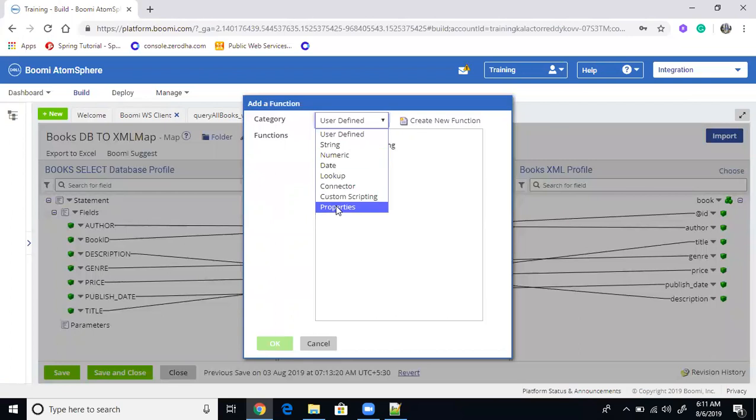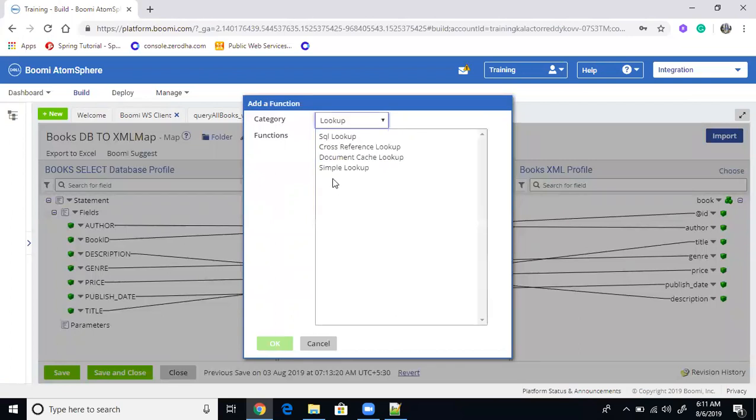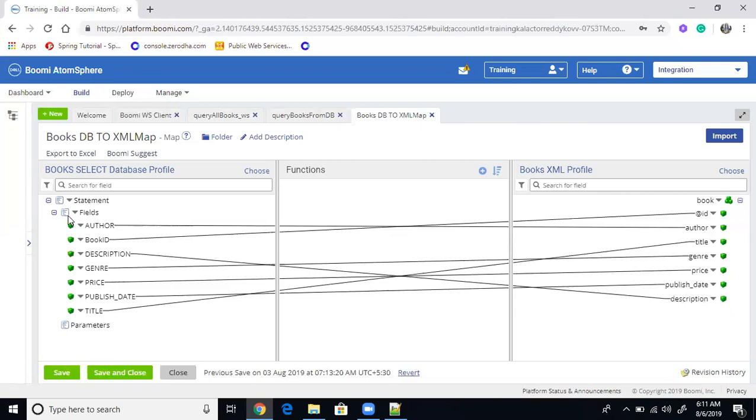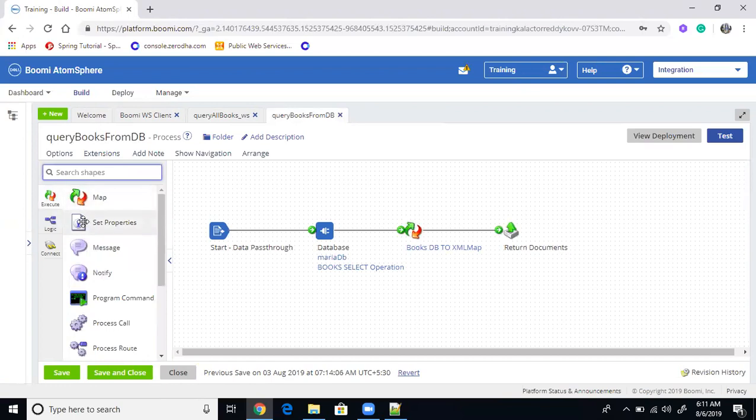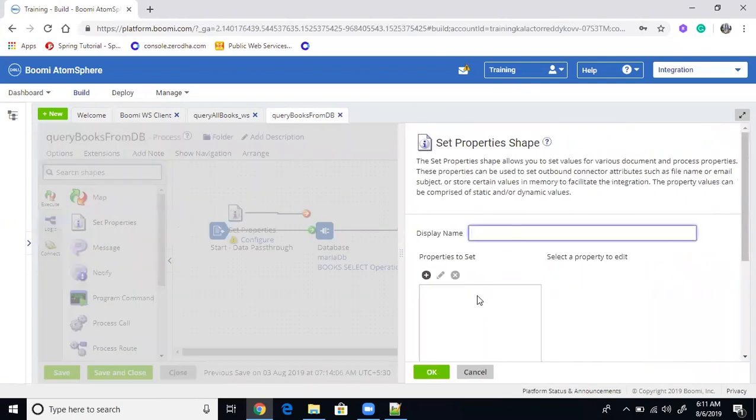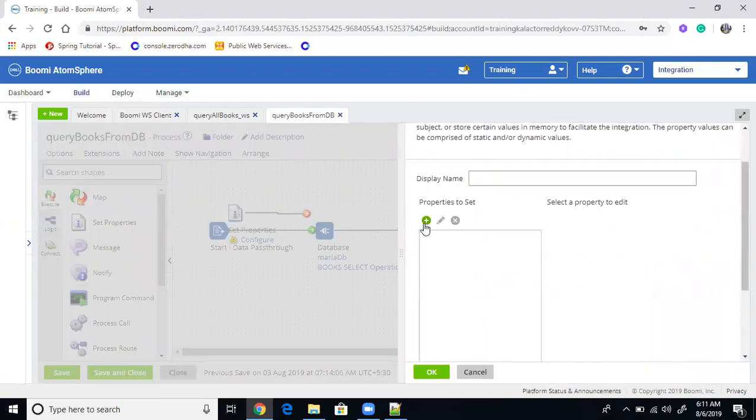You have a lookup option here, document cache lookup. You can refer to multi-profile, or even use a parameter value, not only parameter value but in the set properties, anywhere.